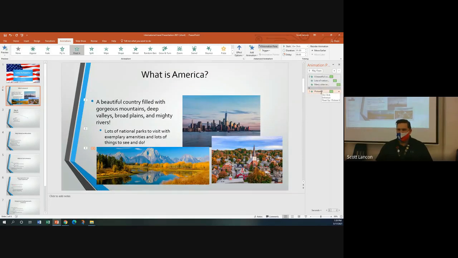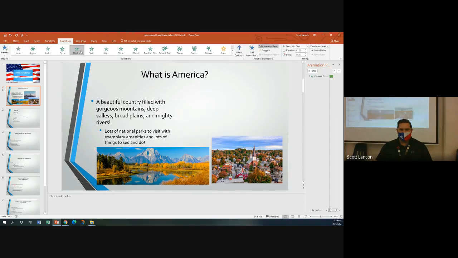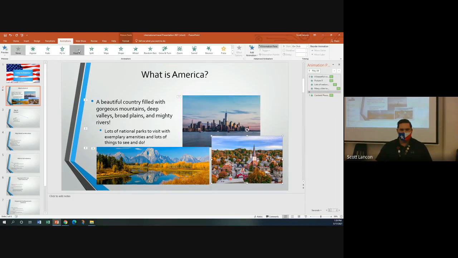And I'm going to move it up underneath this line here about beautiful countryside. But I want it to go with previous, so it comes in at the same time as that first line does. So now I've moved the picture in immediately after the first line, and then the other lines come in after that.